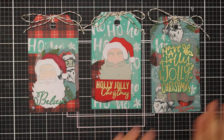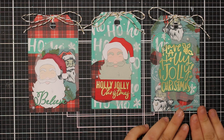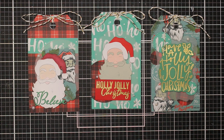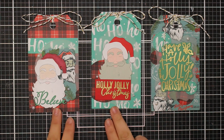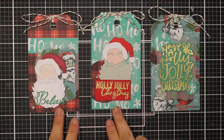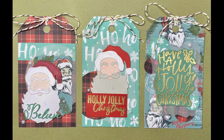Even if you were just to use the papers like I have for this tag here and just incorporated other things that I have in my stash, you can of course do that. These papers are beautiful, but then you can use that layering die to just create a really great and fun topper. So that's going to be our tags finished for today's video.